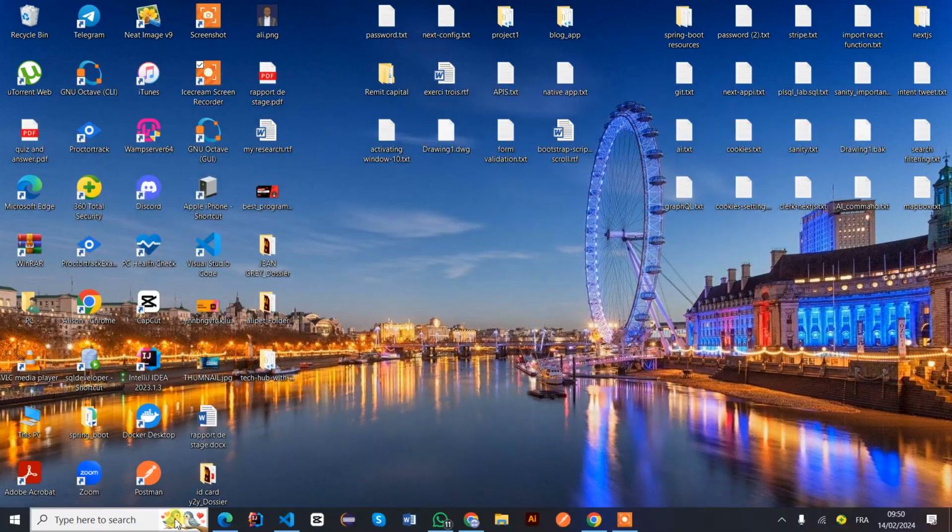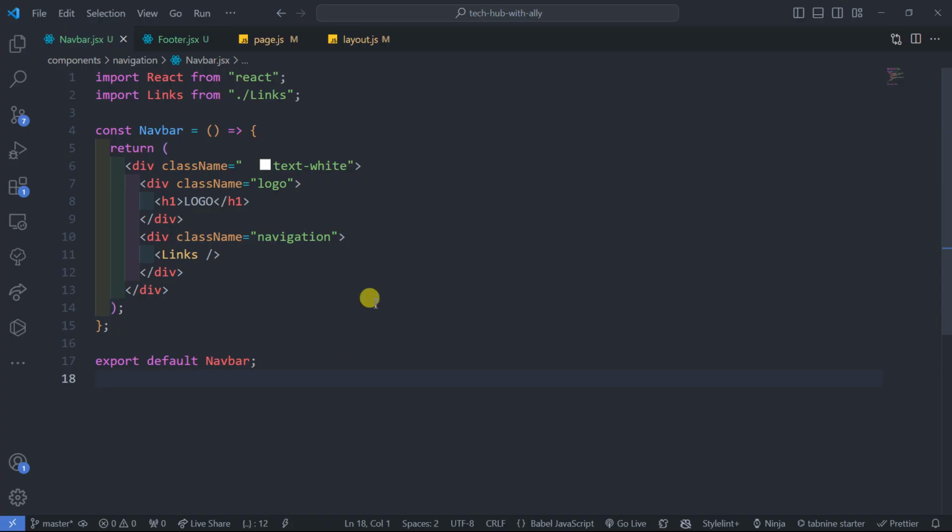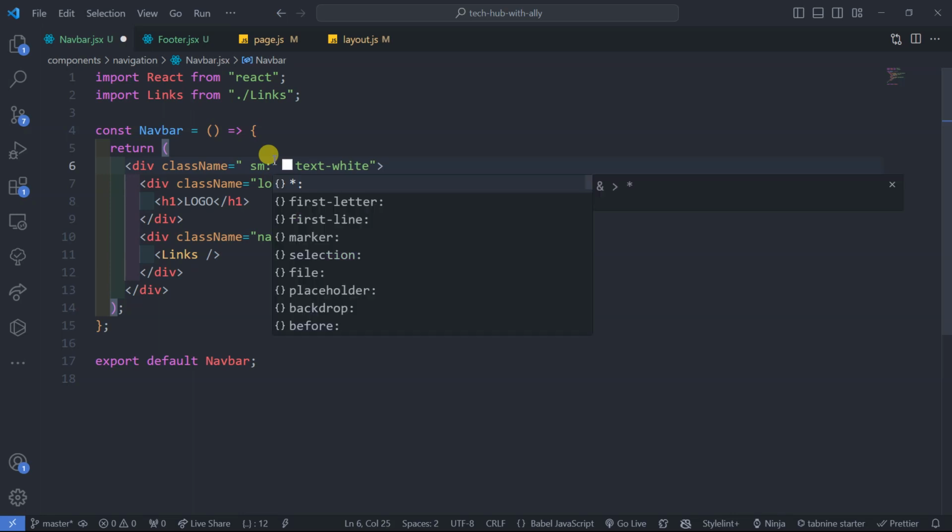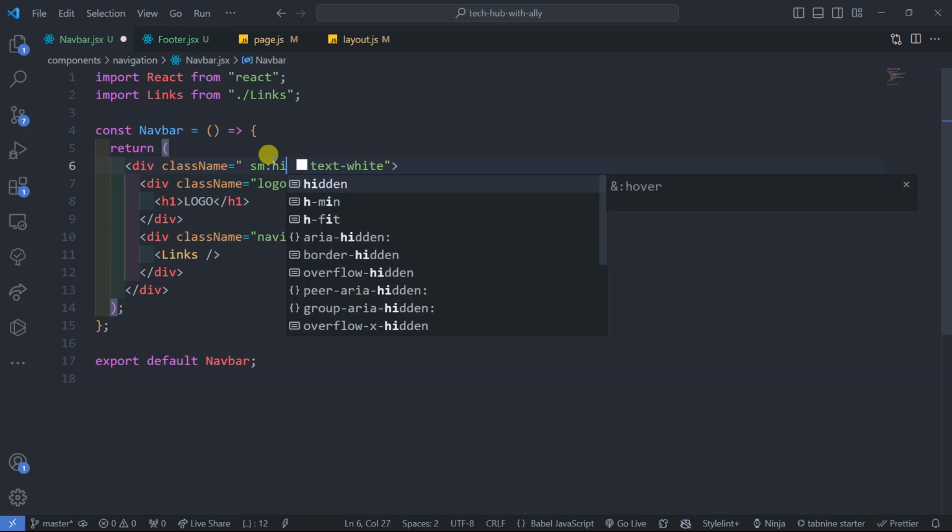To achieve it in a very simple way, we have the logo div and here the div for the links. They have one parent container here, which is up here. I can just say, if you are in small screen, you have sm, it's going to be hidden.